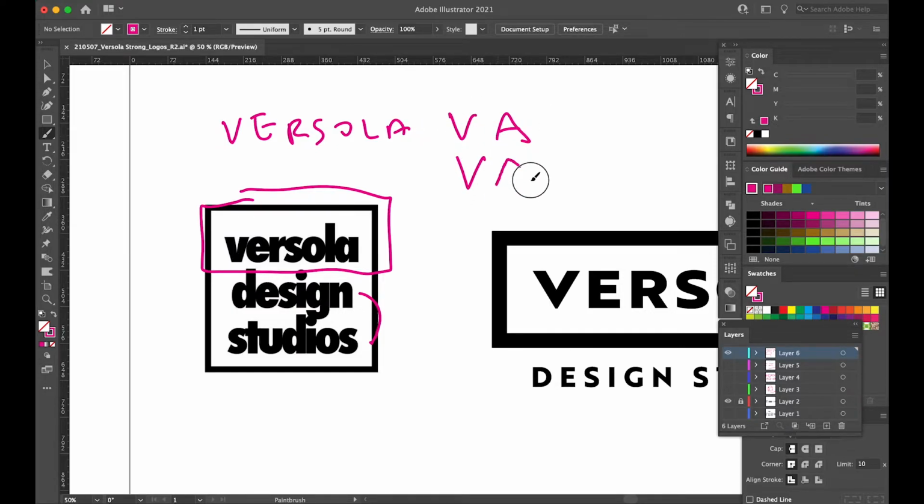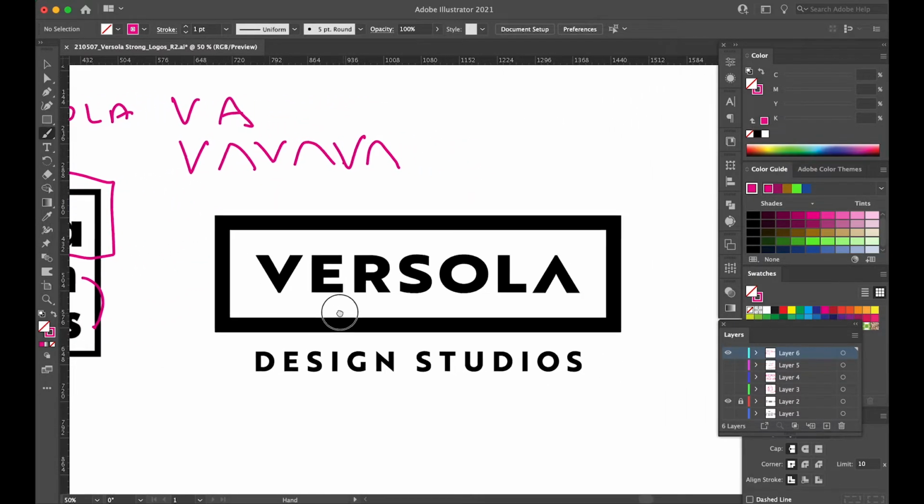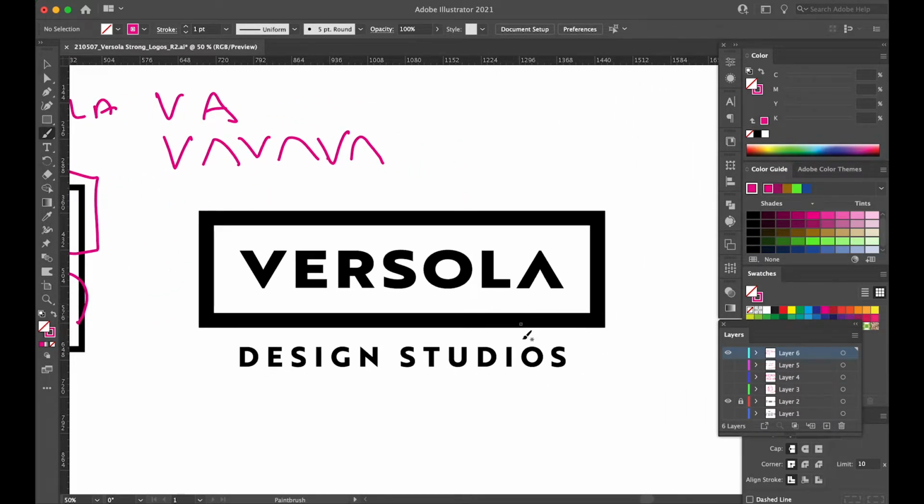As you start to evolve that as a designer, you want to start to evolve that visual language. And so you can see here I have a V, I have an A that mirrors it, mimics it. You can start to create a pattern out of that. You can start to do lots of things with this. So now I kept a similar font, really clean. I set the type here to be Versola.